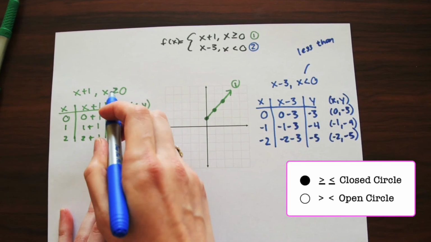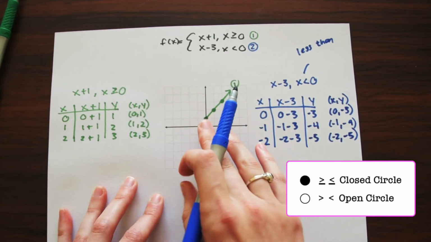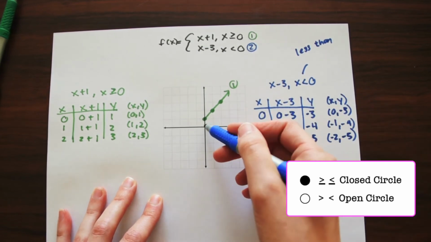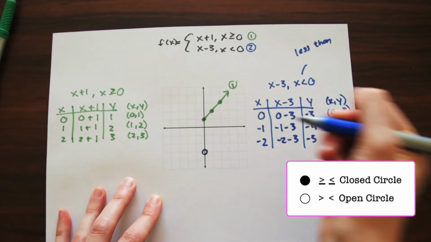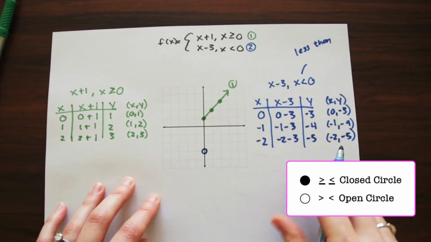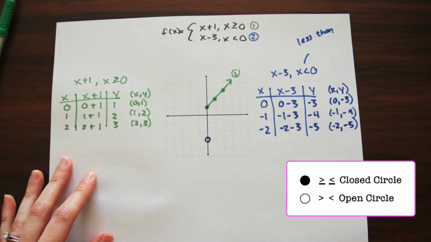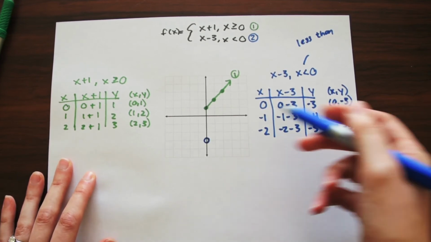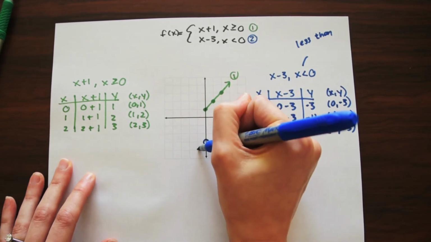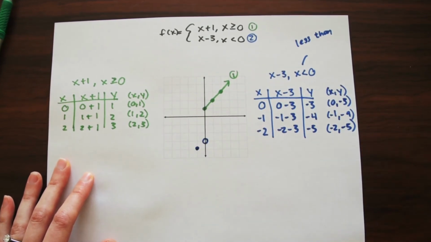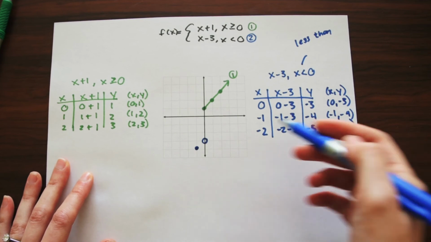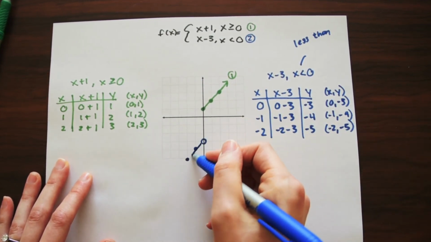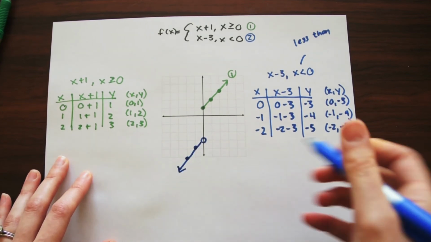So over here we had something that was greater than or equal to 0, meaning that it's included, which is why we have a closed circle. So when we go to graph 0, negative 3, we use an open circle because this is not included in the solution, but everything less than it is. So the rest of the coordinates we can now graph normally. So if we go negative 1, negative 4, we're going to put that as a closed circle because these numbers are now included in the solution. And now we go negative 2, negative 5, just for our last coordinate, and now we can connect the dots and draw an arrow.